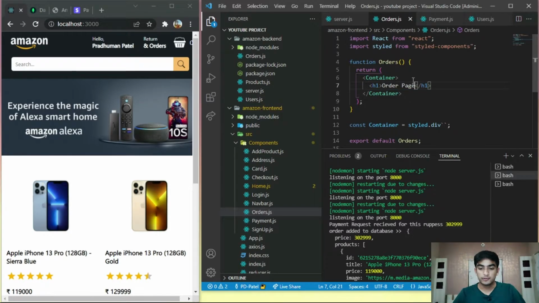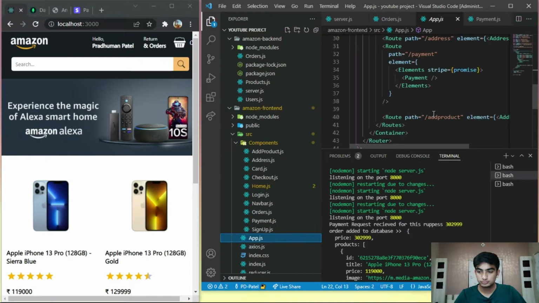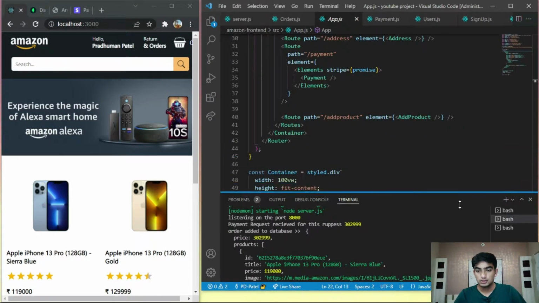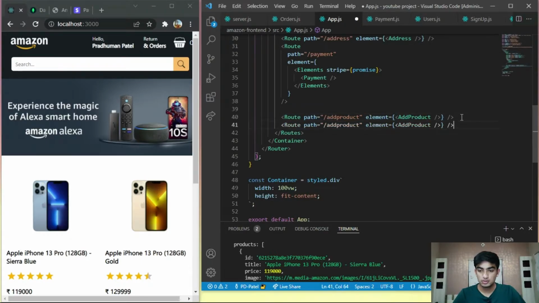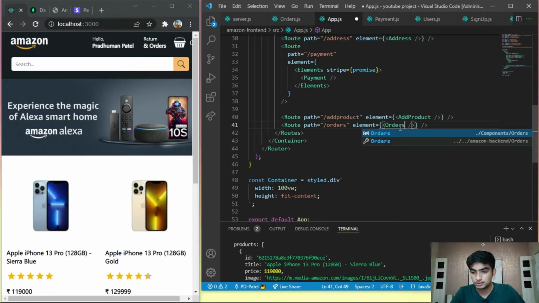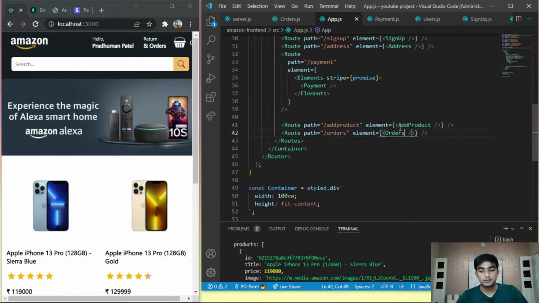Okay, now we have to create a route here for our order page. So as simply as this, paste it, orders, instead of these orders, and save it. So everything works perfectly nice. Whenever we click on this returns and orders button, we navigate to the orders page.